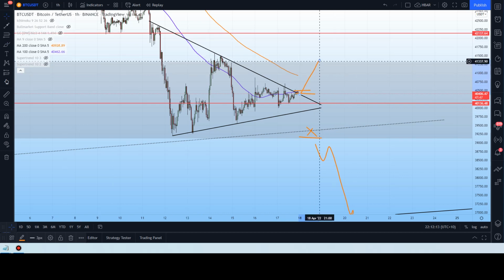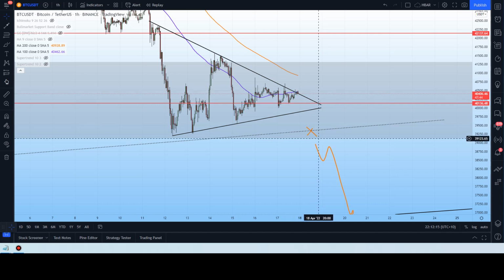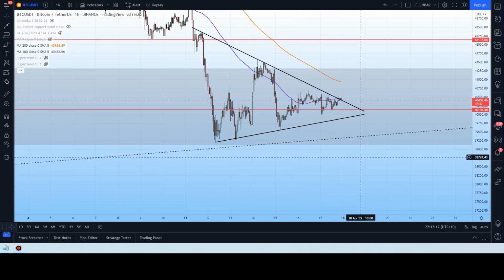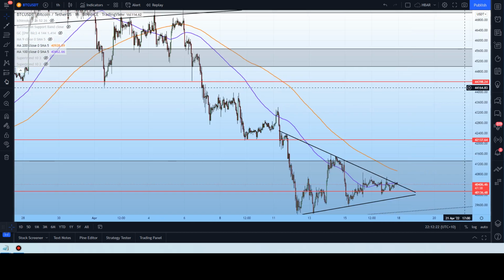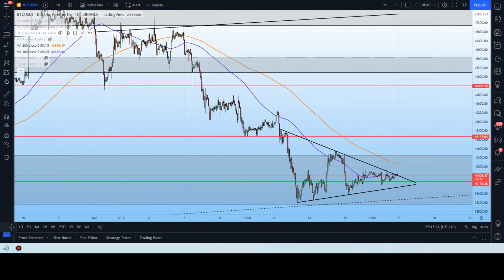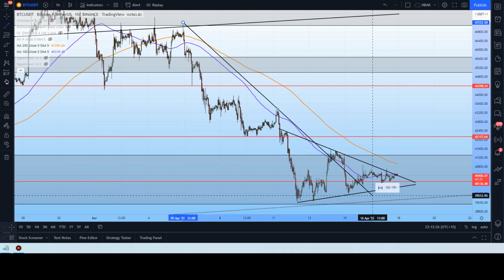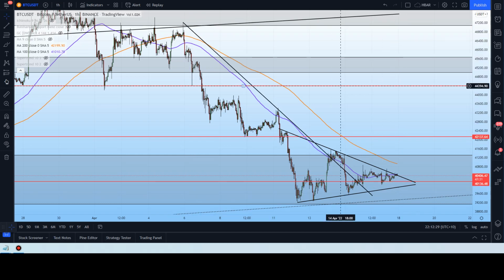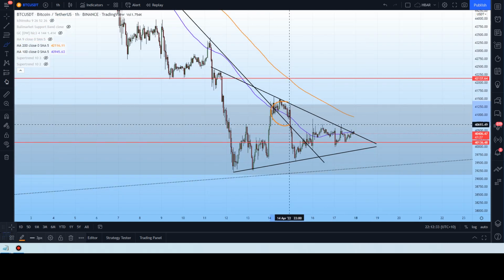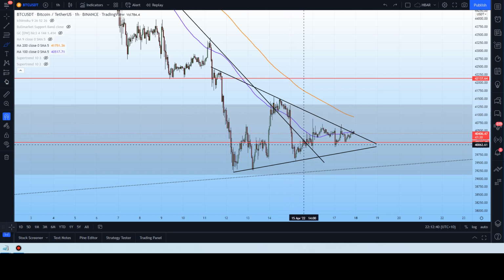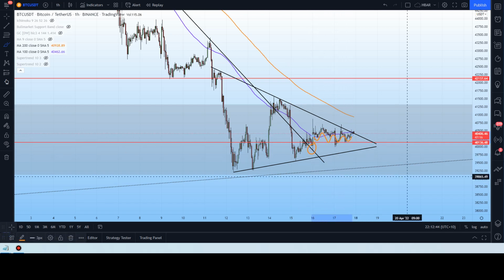Let's get into it. So obviously right now we are in a symmetrical triangle formation. There's many ways we can draw this symmetrical triangle. Right now we do have this variation of the symmetrical triangle drawn in. We also had a descending trend line, which I think we recently broke out of. I'm going to draw it in again. Perfect. So we had that descending trend line. We got rejected up over here. Pretty significant rejection, guys. That's when the total cryptocurrency market cap got hit. We were talking about this when we did our last video on Bitcoin. So since then, we kind of pushed up, support and resistance flipped, and we're bouncing around this POC line.